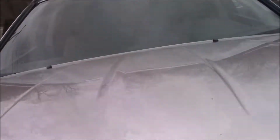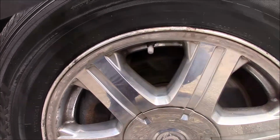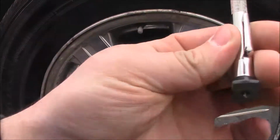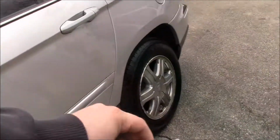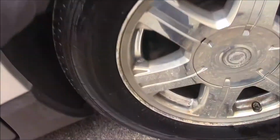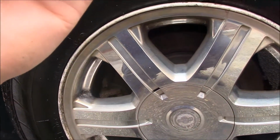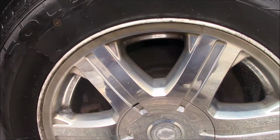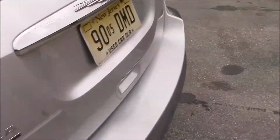Next thing we're going to check out the tread depth on our tires, and we're going to need tires, it looks like. Definitely on the front. We're about 2/32 there, so not looking great up front. A little better on the back here. Okay, we are about 8/32 on this side, and also, just so I can give you a quick look, we do have alloy wheels all the way around.